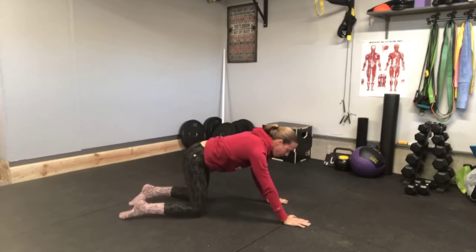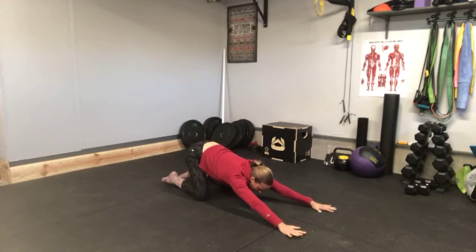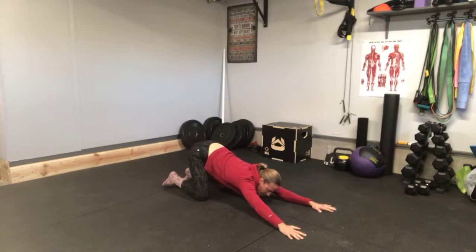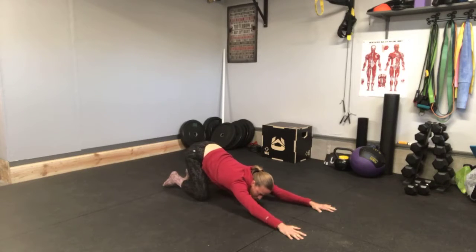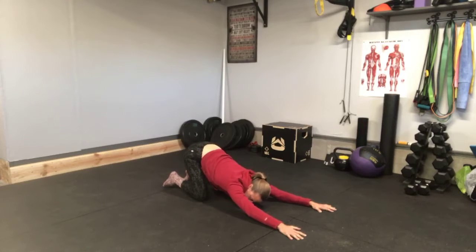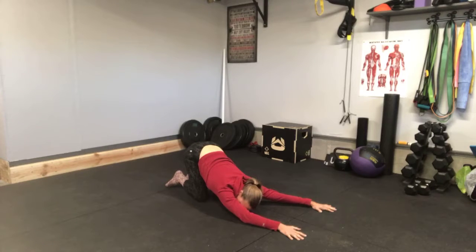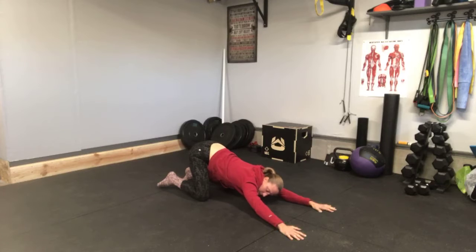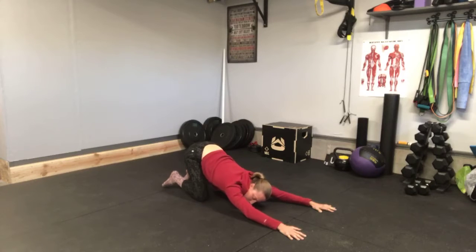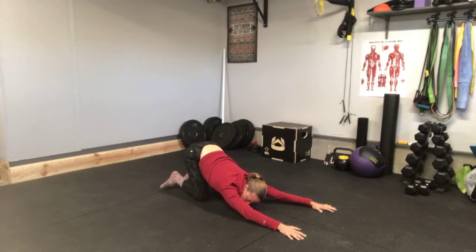We're going to come up onto all fours again. Extend those hands out in front of you. I'm going to try to change different angles here. Hands out in front, and we're just going to kind of rock. Notice what's happening underneath the armpits, and the shoulders, and the neck. Are you holding tension there? Now rocking side to side, checking things out, getting everything moving. I notice for me when I get to this right side, it's a little tight. My whole arm starts to shake. Keep breathing.